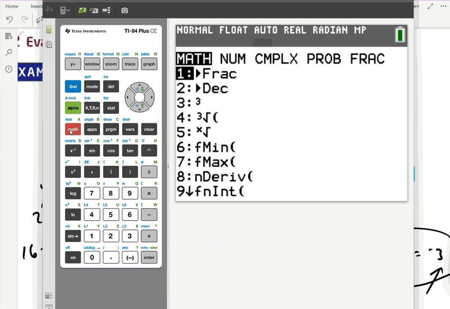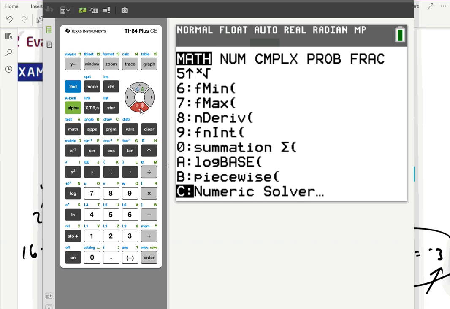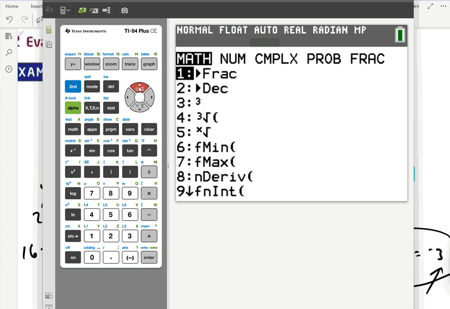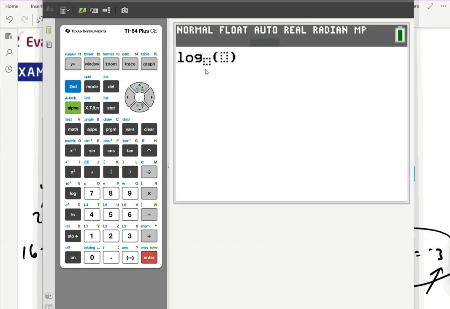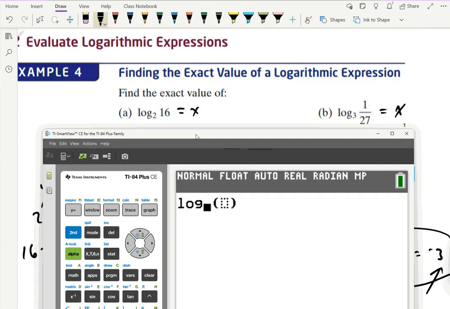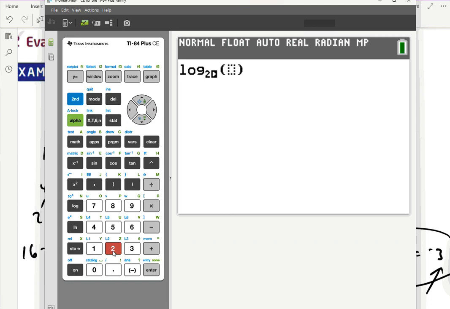There's several things we can do in order to see this. One is we can go to the math button. If we go to the math button and arrow down, or if we're at the top, we can arrow up. Letter A is a log with a certain base. Okay, so I'm going to stop on that piece and click that button. Now I see my math print, I have this so I can do what I want. So I wanted log of 16 base 2. So my base was 2, and then I arrow over to get 16 here. Now we already said that that answer should be 4, and our calculator comes up with the same thing.